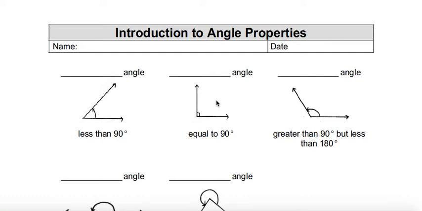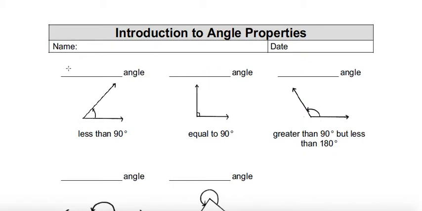Into angle properties. Now that you know how to solve equations, you're going to find that solving for missing angles is going to be a lot easier. So before we get into this part of our unit, it's important for us to go through some definitions. These are important definitions, and this is going to be a great handout to refer to as you do the next two lessons in this section.